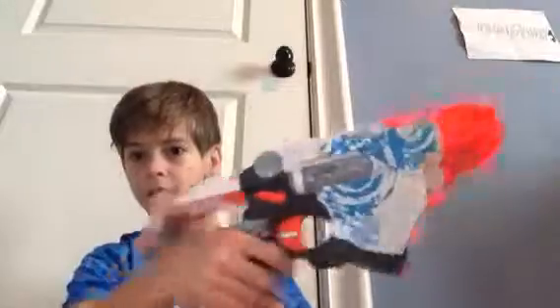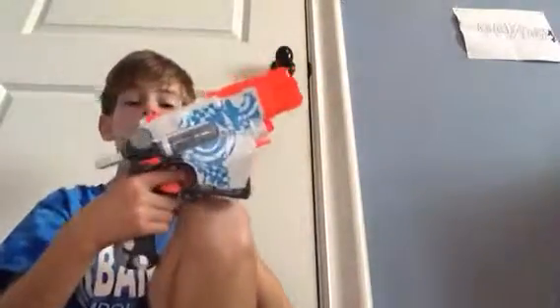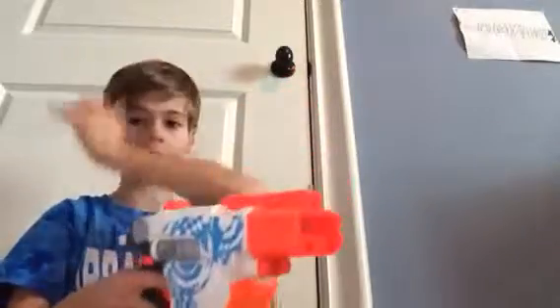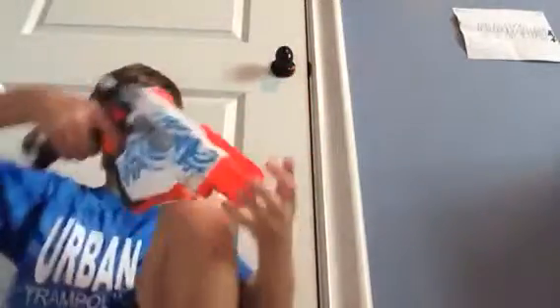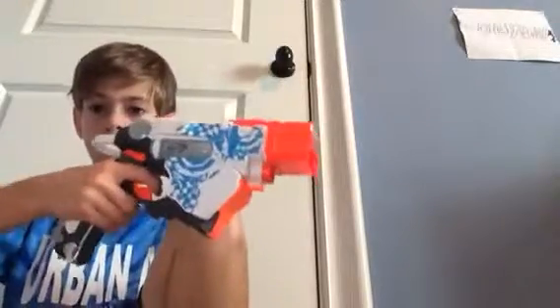So the first one is a nerf gun. You need a nerf gun that you load up from the back or top — you put your bullet in and close it. So all you have to do is you put one bullet in, then put another one in there, and then you have double shots.